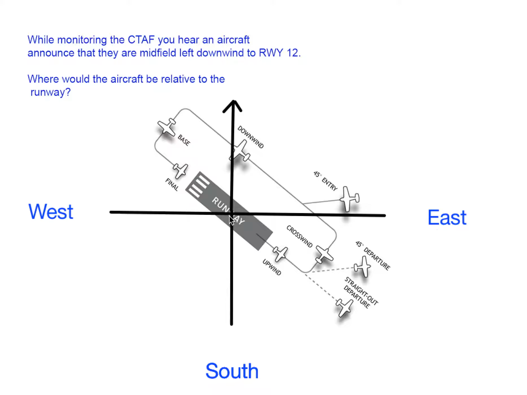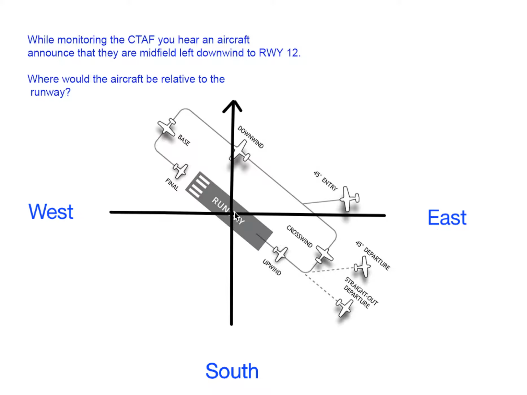However, if you get an answer choice that says something different, such as one answer would be south, the other one would be west, the other answer is east. What you want to do with these tricky FAA questions is to pick the closest. Okay, in this case, midfield downwind would be right here, as I said, and it's to the northeast. In this case, you would pick east because this is the only one that's anywhere close.